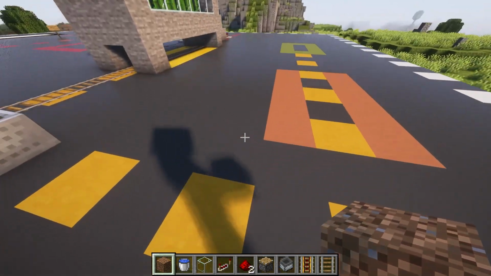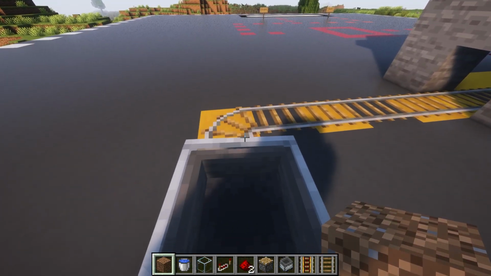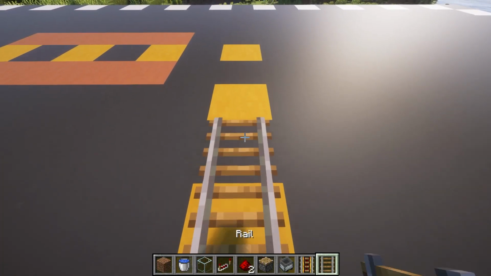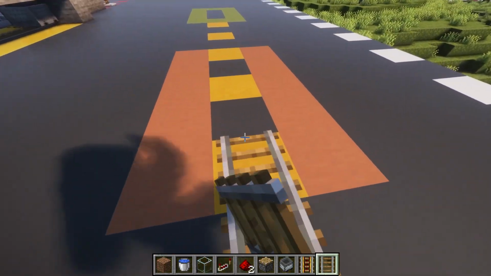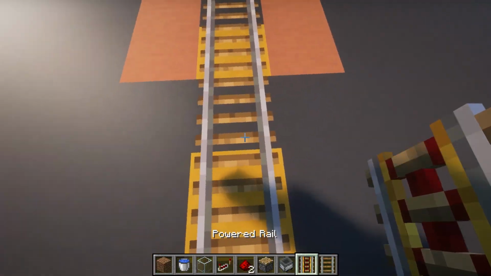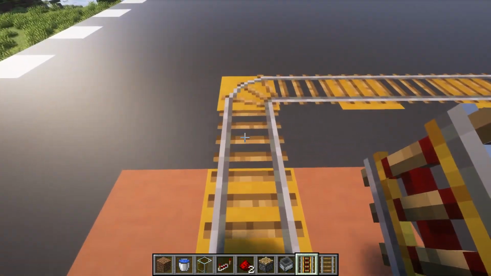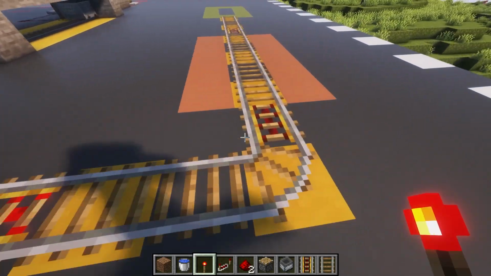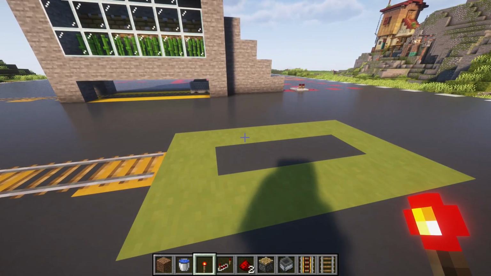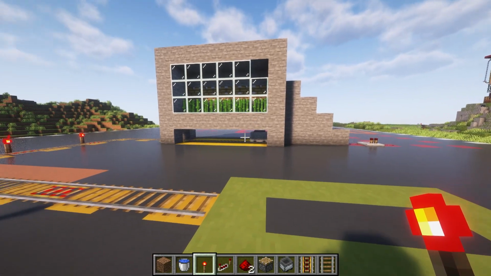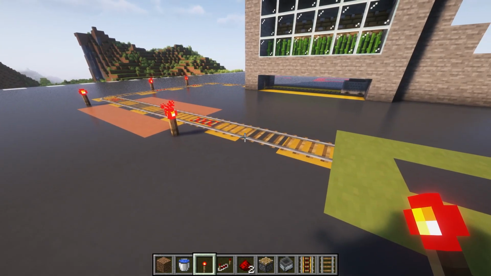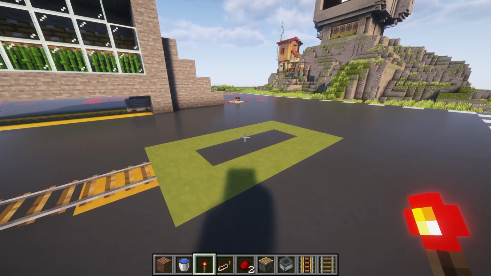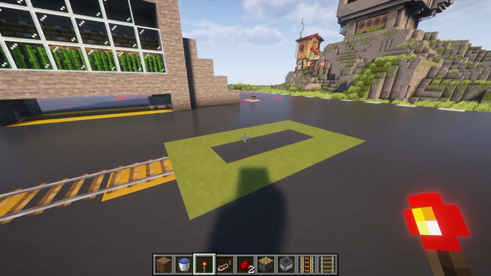Of course, it stops here since nothing has happened yet. What we build next is an automatic unloader. Let's build it right here, giving more power to the rails so that it can always move and doesn't stop in the middle. Now we will add the unloader. The unloader ensures that the minecart loaded with sugarcane travels here, unloads into a chest, and then automatically returns to its starting position once empty.